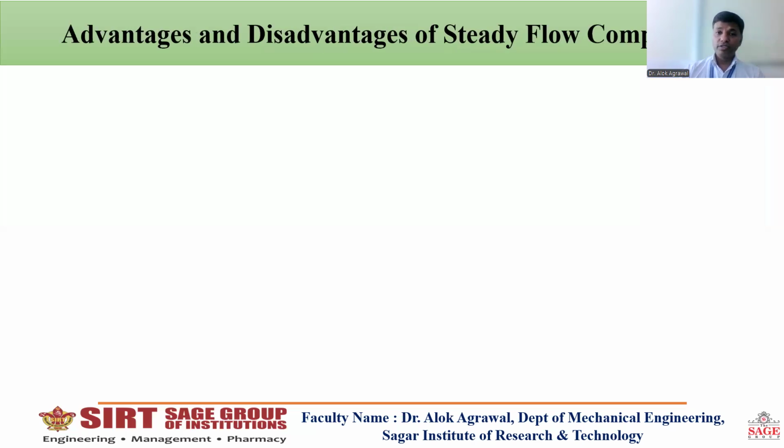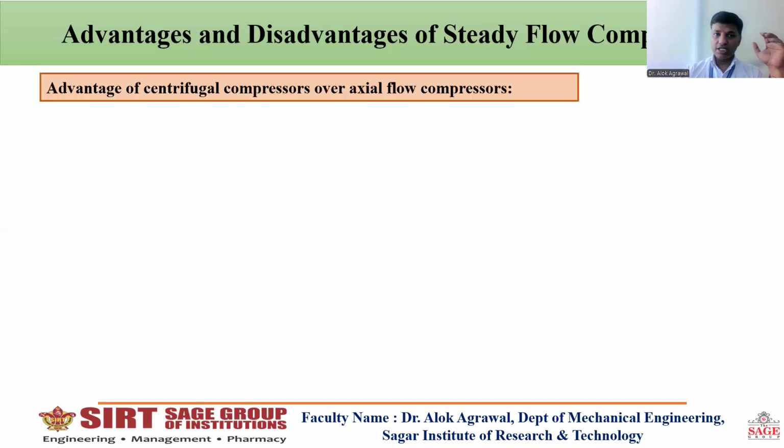Now let us move into the advantages and disadvantages of steady flow compressor. So what we are doing is comparing the centrifugal compressor and axial flow compressor. We will see what are the advantages of centrifugal compressor over axial flow compressor, and then we will see what are the disadvantages of centrifugal compressor over axial flow compressor. So let us start with advantages of centrifugal compressor over axial flow compressor.